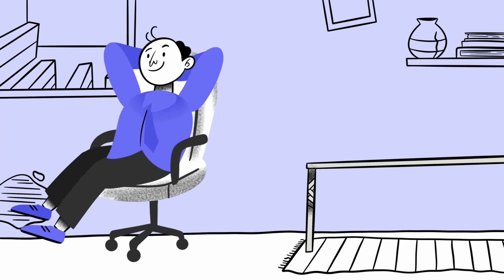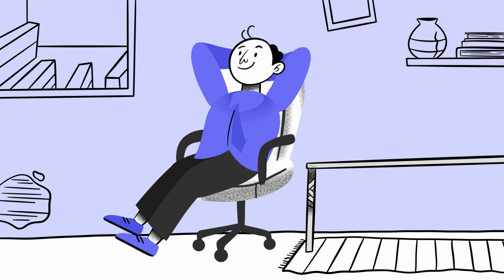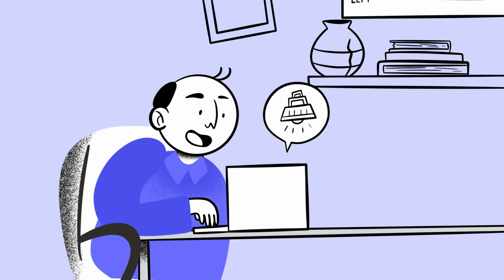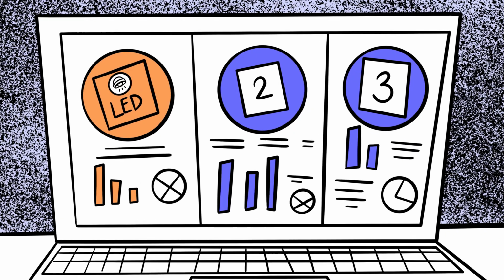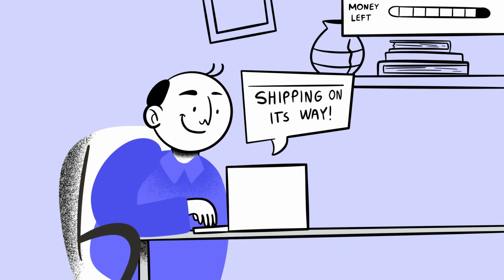Buying the cheapest LED lighting option is enticing for a lot of companies, but the hidden costs will make it more expensive in the long run. Meet Cheap Chester. He loves saving money. He managed to find the absolute lowest cost provider for his company's LED lighting. His expenses are looking pretty light on day one.